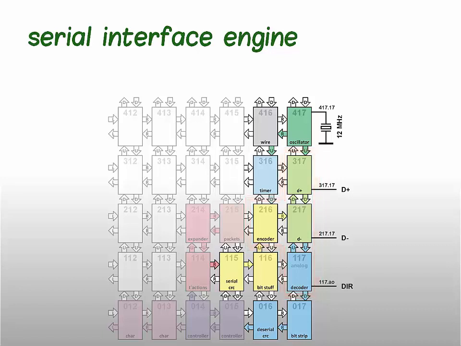An important point is that this serial interface engine can be used to communicate with any low-speed USB device with no modification whatsoever. We use it here to control a USB keyboard, but we could as well use it for a mouse or a joystick. The difference is made by packets sent to the particular device and received back from the device. And those are assembled and analyzed by a controller that is specific for each kind of device. Thus, to control a keyboard, we need a keyboard controller, and this will be presented now.